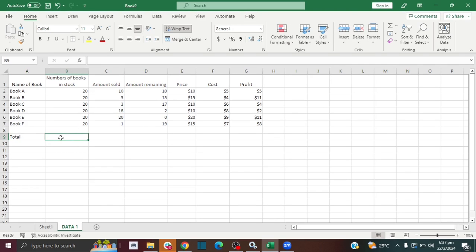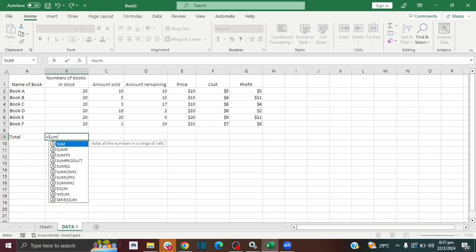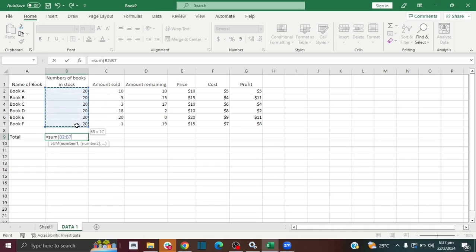I'm going to use a sum formula, and that is to just enter the equal on your keyboard. All formulas usually start with the equal sign. So you start with your equal sign, and then you type sum, and then you put in the open bracket, and then this is where you're going to select your range of cells that you want to sum up.